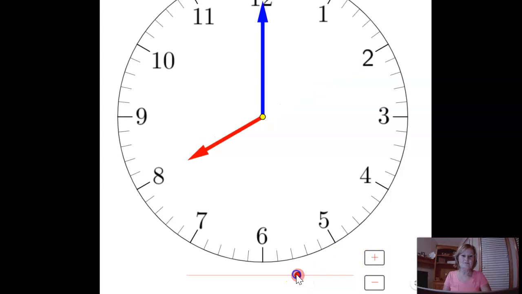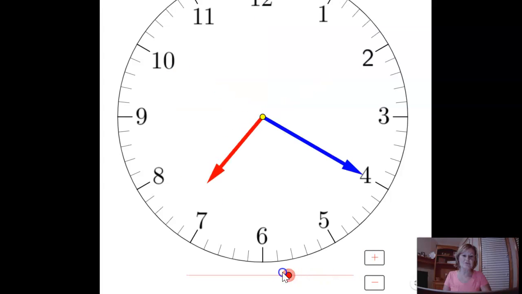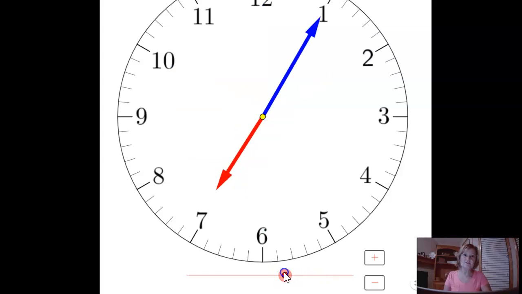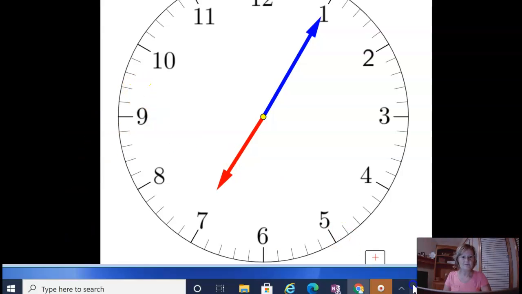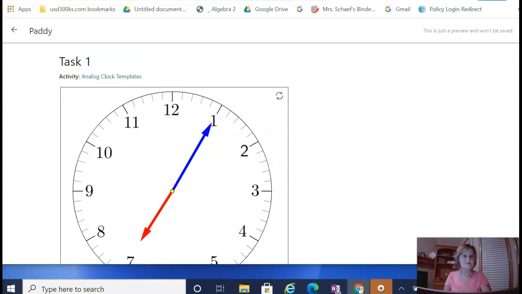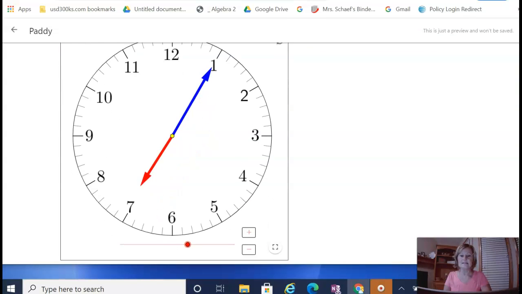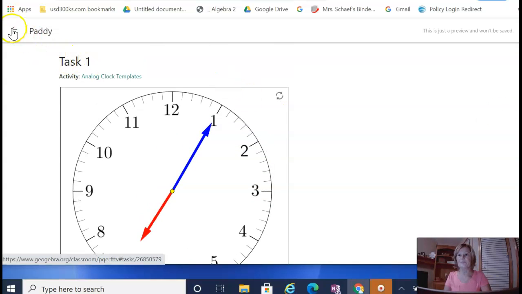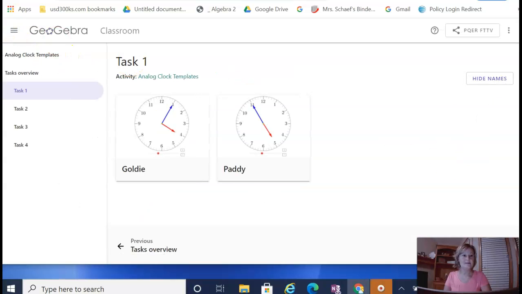Now you can also change this, but that does not change theirs. So if you wanted to show them something, it's not going to change theirs, because it's on their computer. Even though they call this a preview, where you can change it, it's not going to change it on theirs. So, let me get back out of here, go back to a smaller version. So, there's your clock. That's what it looks like on their computer. And you can back out.